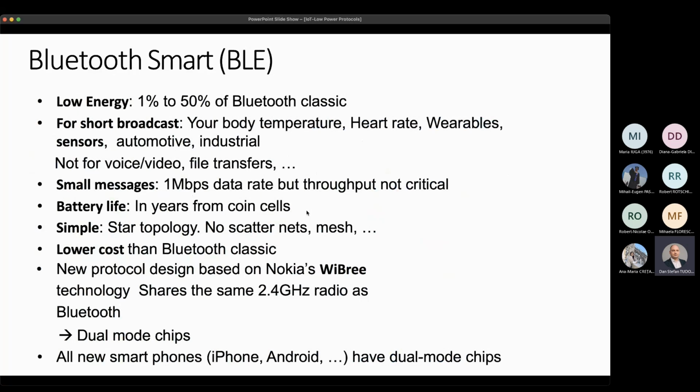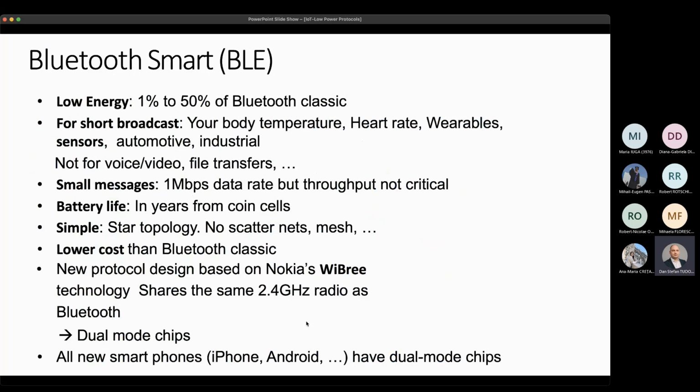Most, if not all, of the wearable devices right now use BLE as a standard, so they connect to the smartphone using BLE. The topology of the network is very simple. Most of the connectivity is star topology. So you have maybe a peer-to-peer connection between, I don't know, your smartwatch and your smartphone. There are no scatternets, no meshes, and so on in Bluetooth 4.0 at least. It's low cost. It's costing less than a Bluetooth Classic transceiver. So it's actually an incentive to build a lot more Bluetooth Low Energy devices than Bluetooth Classic devices.